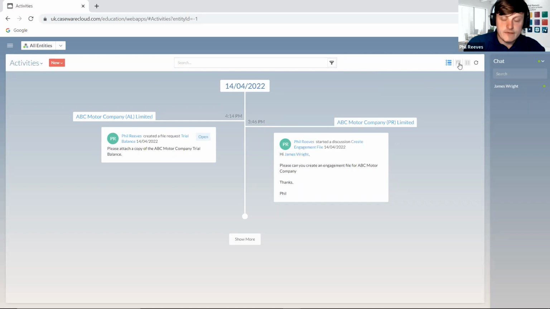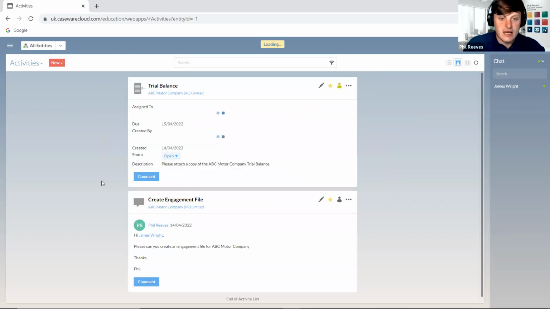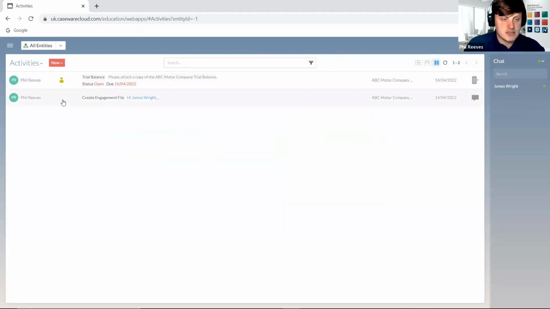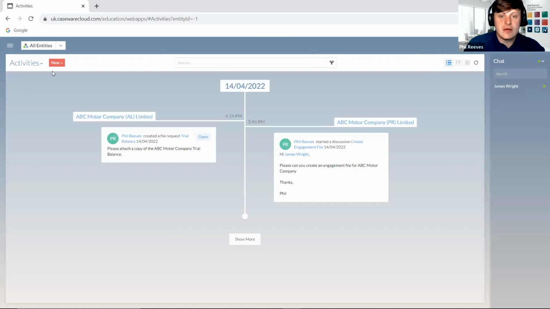You can access different views. So again, looking at navigation, we can have the social view, which just provides us with a little bit more detail of these different timeline activities. We've got the grid view, which shows it in more of a list format. And obviously you've got the timeline view that we saw previously, where it's on a time basis, so going forward or backwards in time.